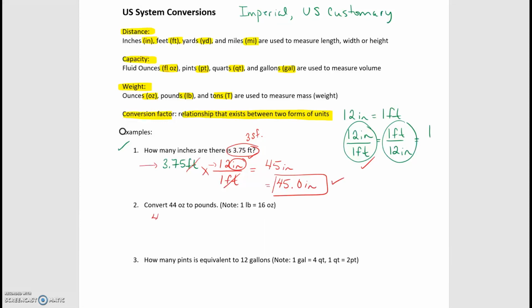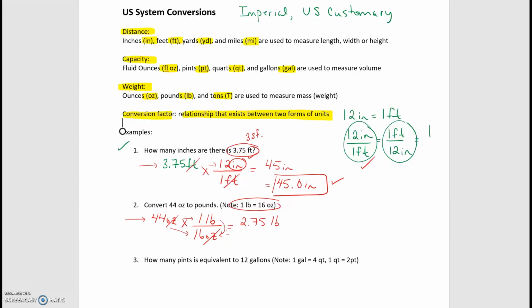Example 2, 44 ounces. Times, similarly, I need to set up this unit factor so that the unit that I want to cancel out appears on the bottom of the fraction. So the 16 ounces will go at the denominator and the 1 pound up top. Cancel out my ounces unit, but take a look at what you're doing in your calculator now. It's like you're doing 44 times 1 pound and then divided by 16 in your calculator, or directly 44 divided by 16.